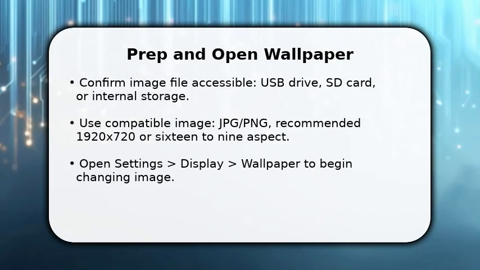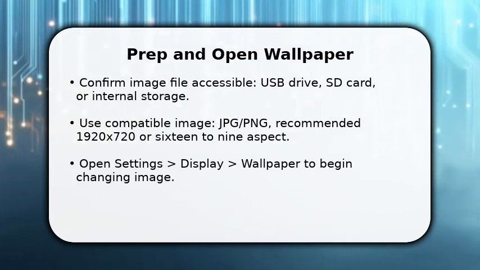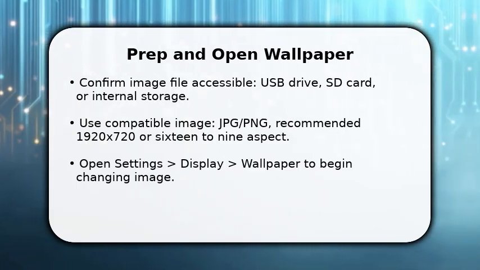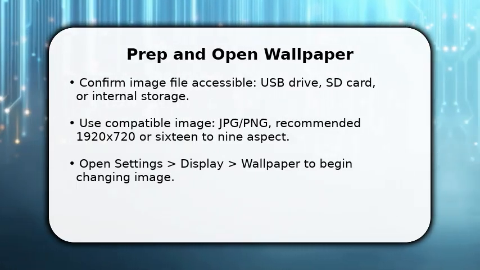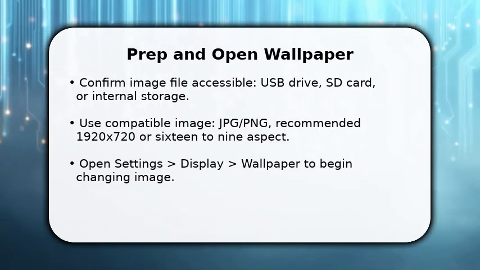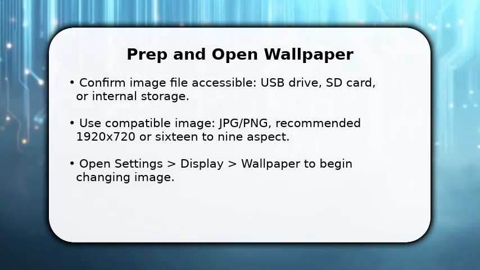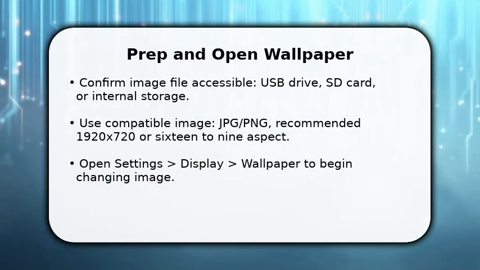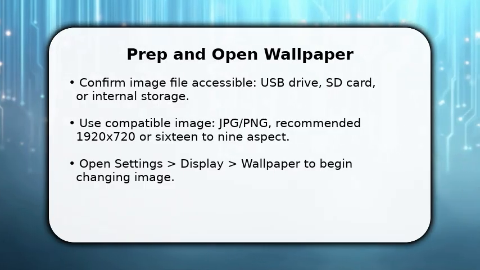Enjoy the video. You start by getting 1 or 2 images ready and putting them where the car Android can read them: USB, SD card, or internal storage. Once done, unlock the head unit, swipe to Settings, then tap Display and Wallpaper. You do this first because Android reads local storage differently than your phone, making the file accessible prevents errors later.